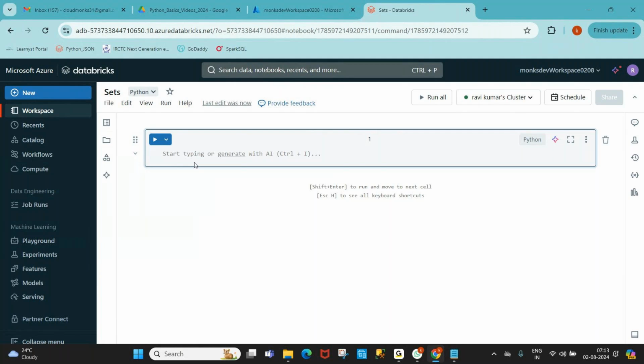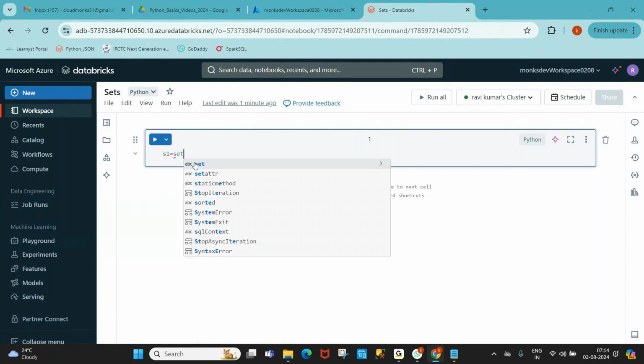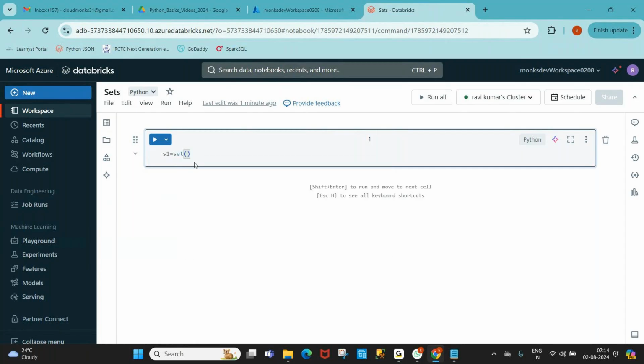The set name can be anything, say s1, equal to. How to create an empty set? There is a function called set. You can write s1 = set().